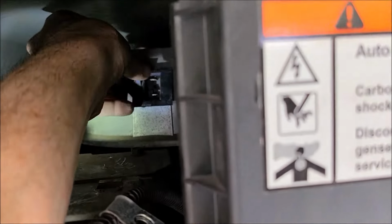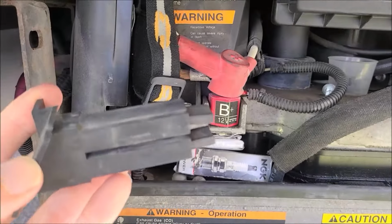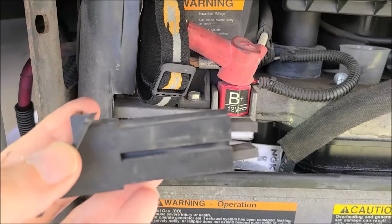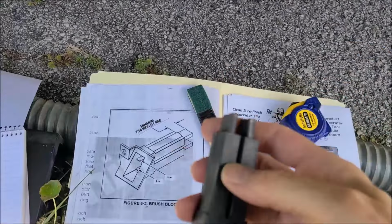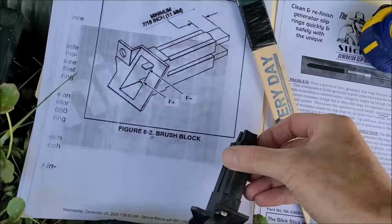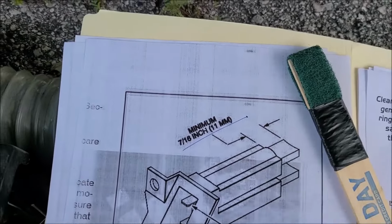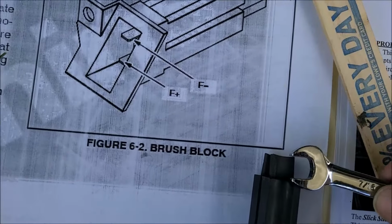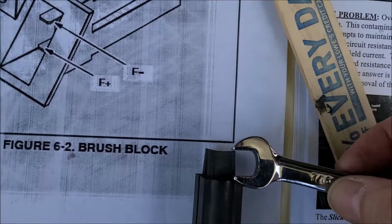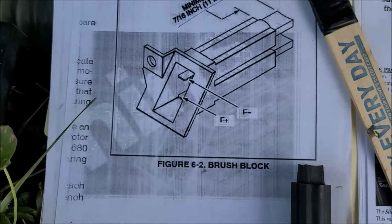Let's pull out the brushes. Now we've got the brushes, so we can inspect them and see what the book says about their lengths, what they're supposed to be. Okay, so the brush block is out, and you can see right here the book tells you 7/16 is minimum. Got me a 7/16 wrench, which makes it handy to measure things that way, and I'm within spec. Barely, but I'm within spec.